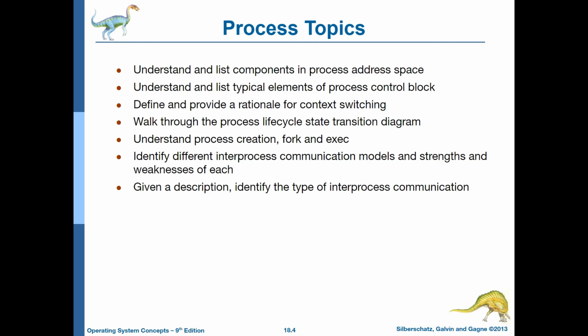Define and provide a rationale for context switching. You guys have done that on the quizzes. You'll remember the process lifecycle state transition diagram. Just be able to complete that, understand it, answer questions about it. That'll be a lot like it was in the quiz. Understand process creation, fork, and exec. You should be able to answer questions about it based on the slides. You should be able to look at some code and understand what the code is doing.